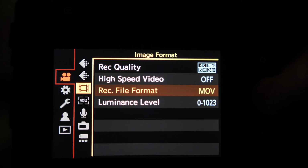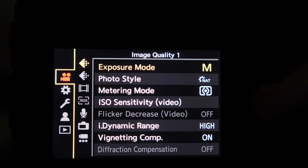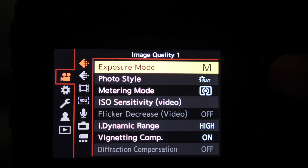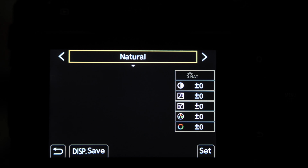Alright guys, so we are here on the Lumix S1, and I'm going to go through all my camera settings here that I have set. So you're going to click on the menu button here, you're going to pop up your menu, you're going to go into the first slide right here. I'm going to go over, let's go into my photo style. So the natural setting I keep zeroed out. I haven't really made like a custom one for natural. I like to use this for like YouTube vlogging, sit down and talk videos. I really only use this for my own personal content if I'm not really needing to color grade too much.